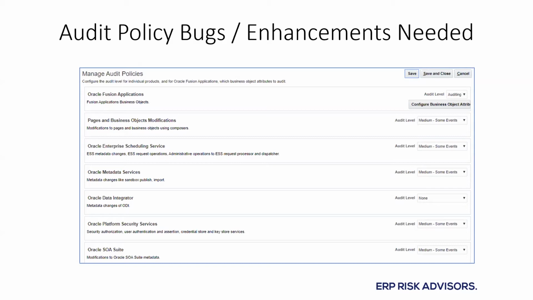One critical enhancement we have been working for weeks is the auditing of the enabling and disabling of audit policies. We need Oracle to provide an audit policy over the audit policies. We will discuss this in more detail at the end of the video. For now, given audit policies don't yet exist to monitor the enabling and disabling of audit policies, we have developed an OTBI report that can report on the current state and can be used in a snapshot mode to identify if changes have been made.